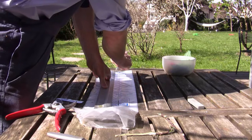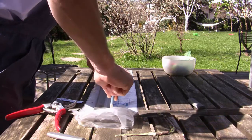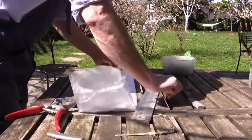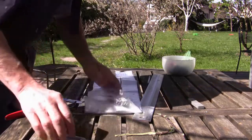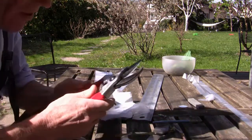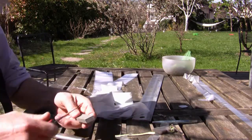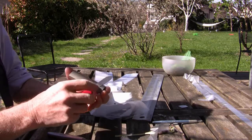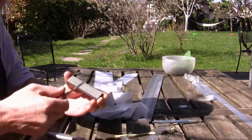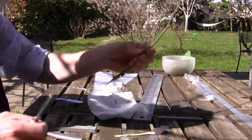So now we're going to cut some tapes to do the grafting. There's this plastic bag here. It's like Stephen Hayes. Now I've got a lovely opening knife somewhere, and it's got a stainless steel blade. Stephen Hayes says you've got to make sure the knife's clean. Well, I can't find my opening knife, of course, so I'm using this Victorinox Swiss Army knife. I'll do a few little test cuts first.